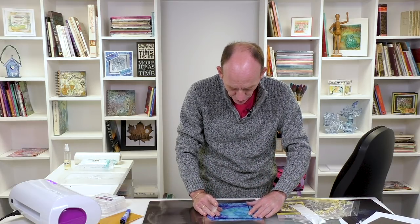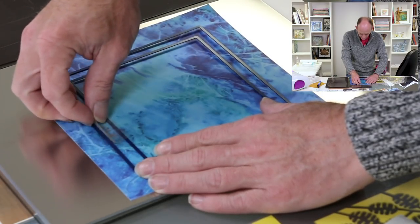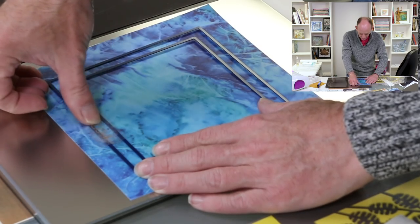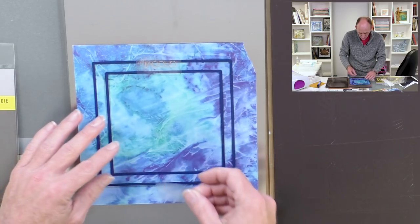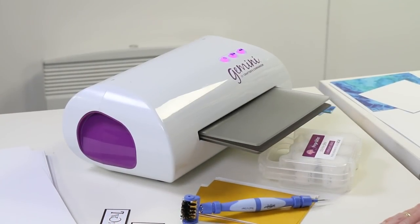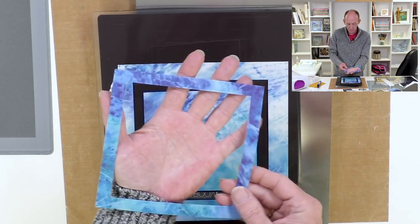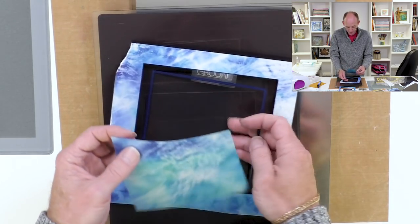What I'm actually going to use is some Groovy Tabs. Take your Groovy Tabs, position your die into place, and we can just move that around a little so that we get a nice equal border. If you're not sure about doing both together, you can cut the main square out first and then cut out the aperture in the middle, but just to save time I'm going to do both together. We'll put it back through the Gemini machine and again we'll open up the plates and reveal our design — a really nice simple frame, and I've also got the inner part as well.